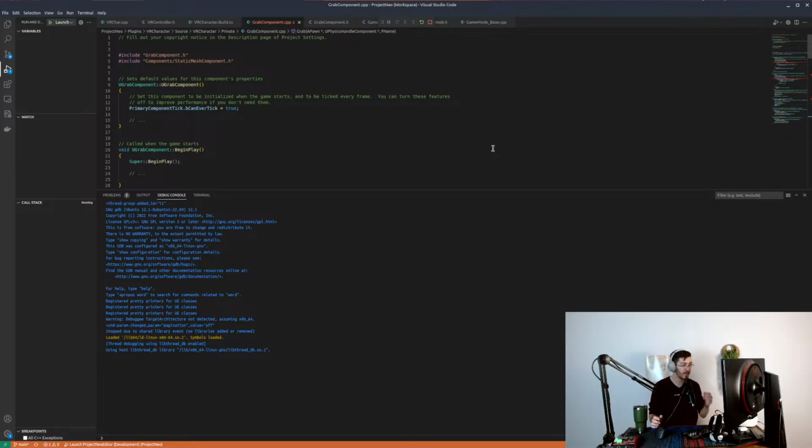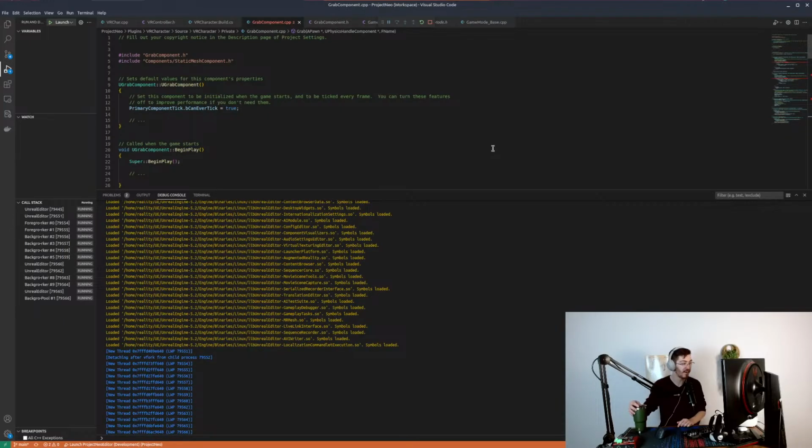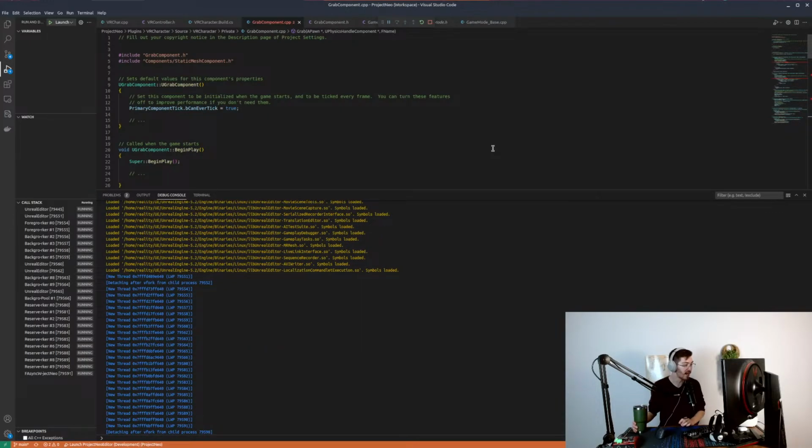So I implemented that this morning. It took me like 5 seconds. I just forgot to set up so I could actually fire the gun. So I did that real quick this morning. I haven't packaged yet.